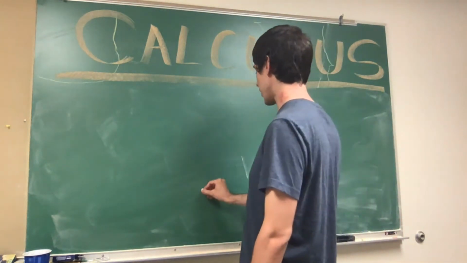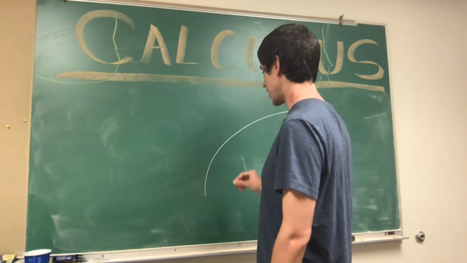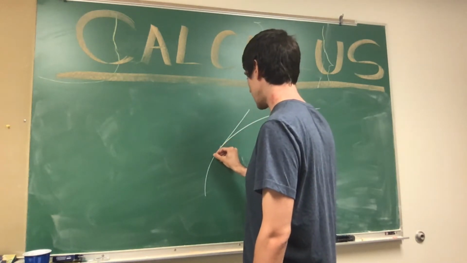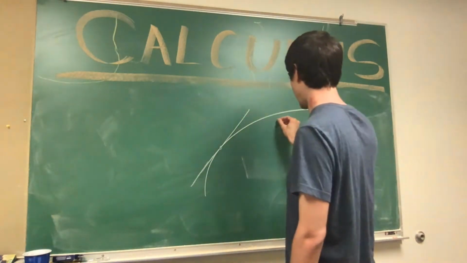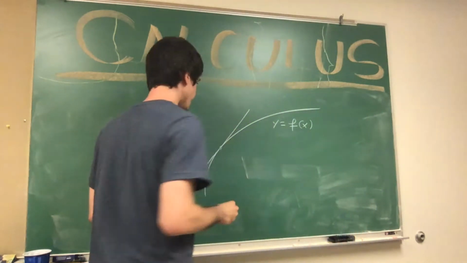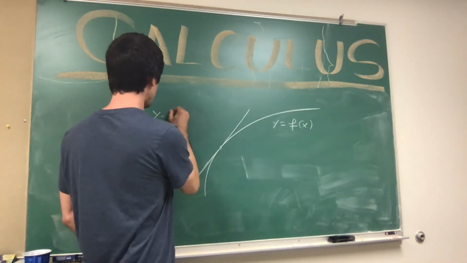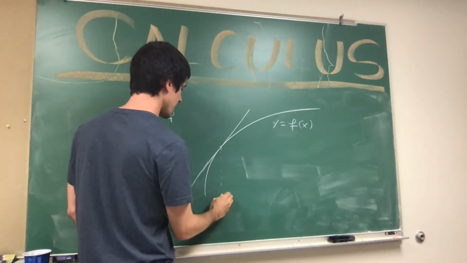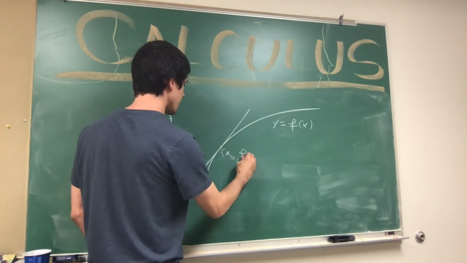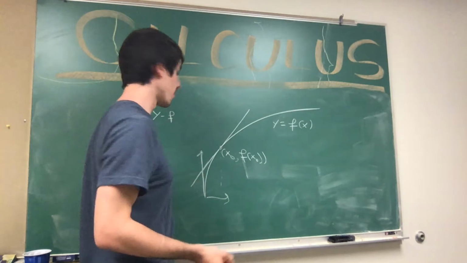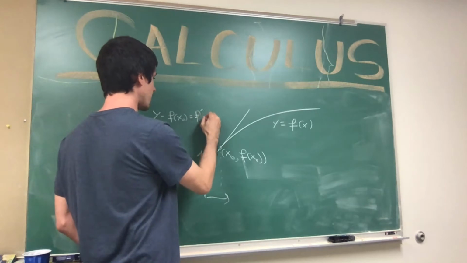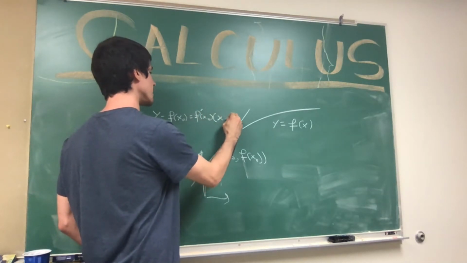So the idea with linear approximation is that, computationally it's going to be very familiar, but in terms of how we interpret it, it's going to be sort of new. So we have a curve, y equals f of x, and we have the tangent line to the curve at the point with x coordinate x0, and the y coordinate is f of x0. So the formula for the tangent line is y minus f of x0 equals f prime of x0 times x minus x0.